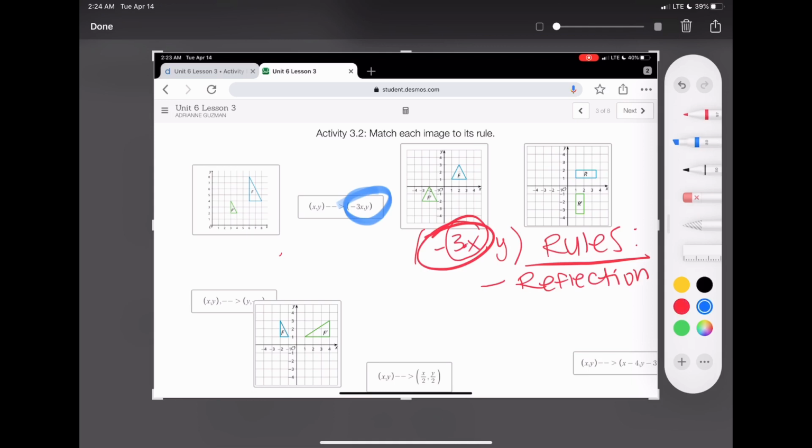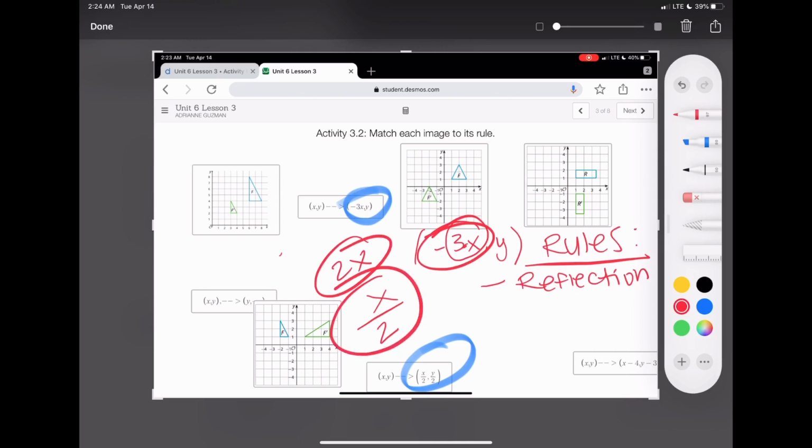And let me bring your attention down here. There are some fractions going on there. Fractions also mean division. So these two things mean two different things. This means your image is going to get 2 times bigger. This means your image is going to get 2 times smaller. So when there is multiplication going on or division, that means that was a dilation. That the rule tells you that there's a dilation that's going to happen here.